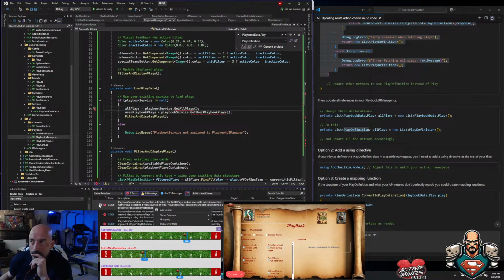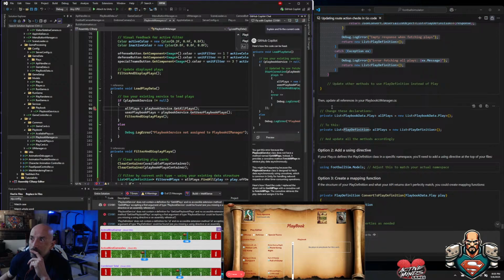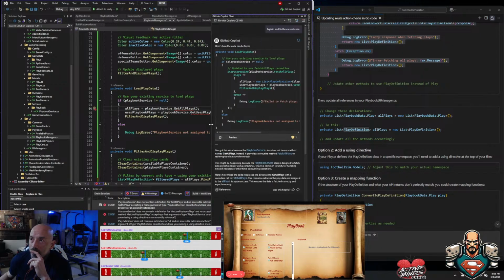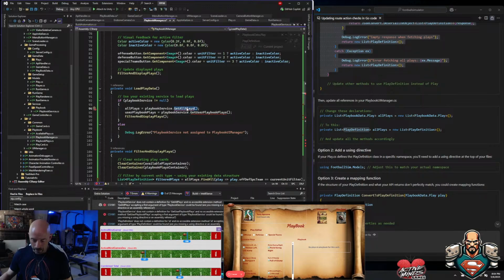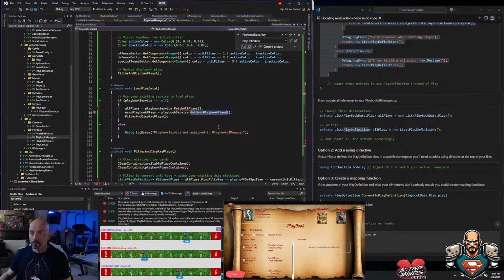All right, Copilot, what you got? A lot of times this one just kind of gives you random update to use fetch all plays. Oh, it's fetch all plays, because the AI thought, hey, let's change the name because I feel like the name is not a good name. Is this one even a thing? I don't even know if this one's a thing.